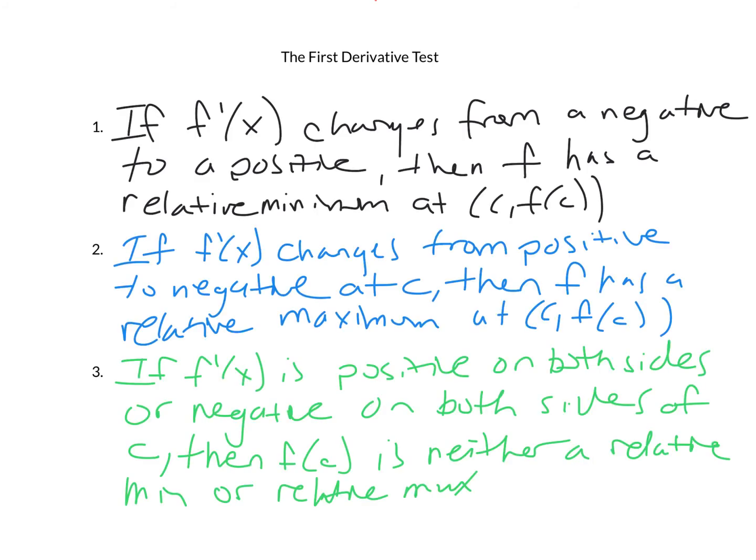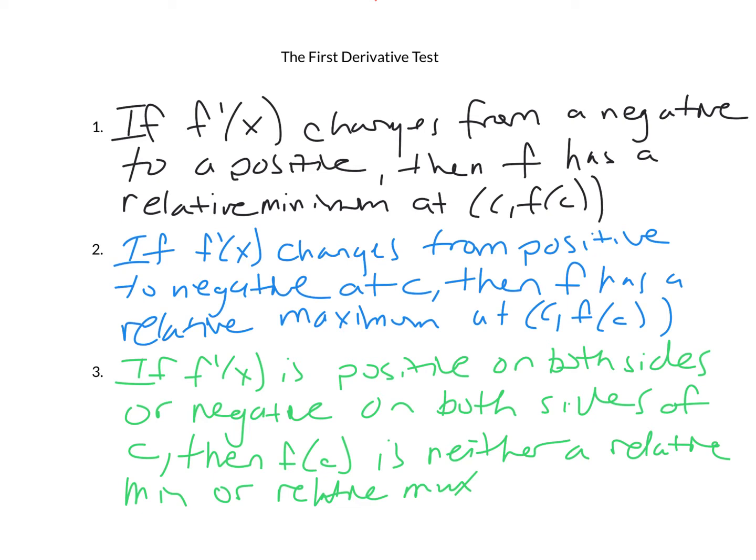Now, if you remember from previous sections, we talked about how when we find a derivative, the values of x that make it 0 are your mins and maxes. With the first derivative test, we're going to do one better, okay? I'm going to say whether it is a min or a max, not just that it's at 0, that's a min, that's a max. So we want to know whether it's one or the other. So there are 3 things you need to know about the first derivative test. The 3 possibilities are here. Pause, jot this down, all that good stuff.